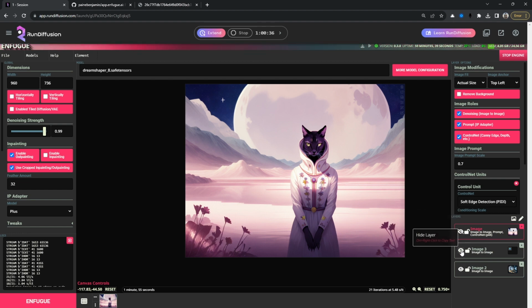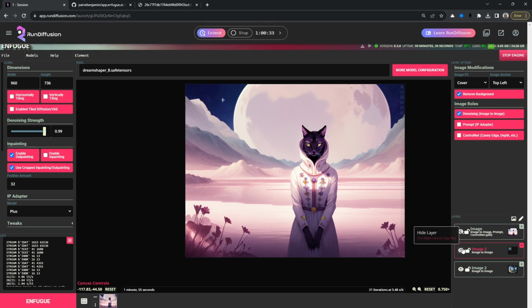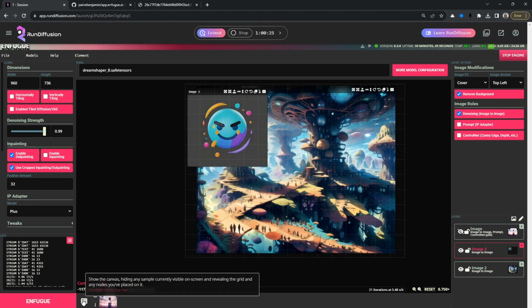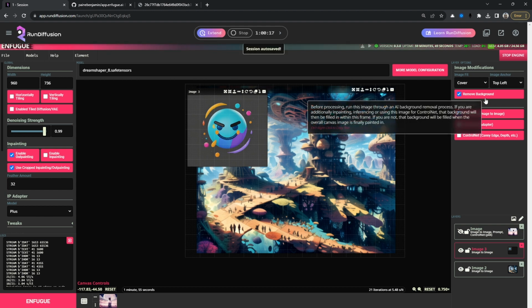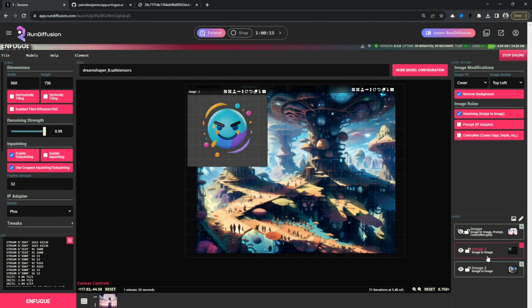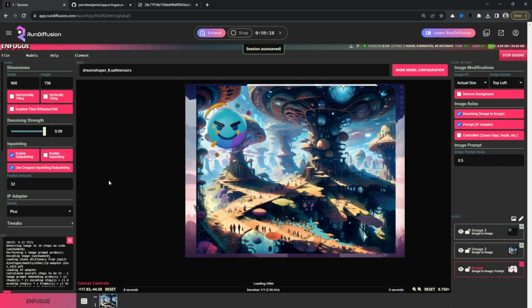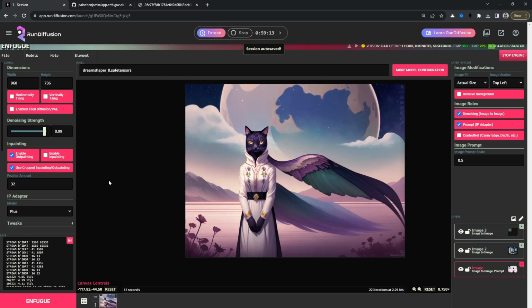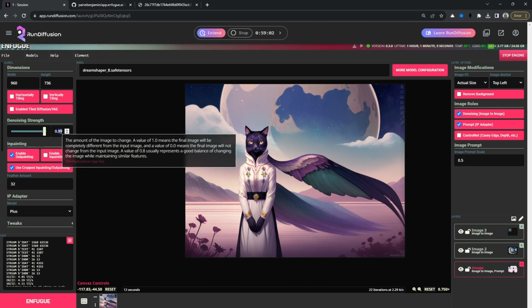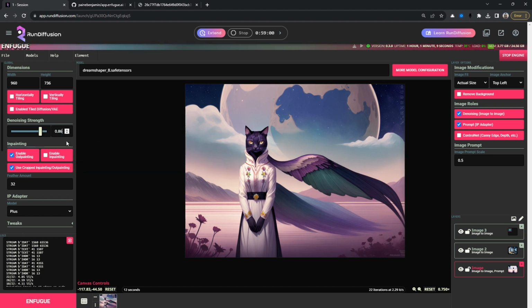So you put the happy face over the... oh, gotta go back to the canvas, right? The happy face has its background removed, but because the top image is covering everything, you'd have to put the happy face above the top image. Oh, of course. Sorry about that confusion there. No problem. Oh, there's the prompt coming. Now I think if you turn the denoising strength down, you'll get more of the top images to come through.